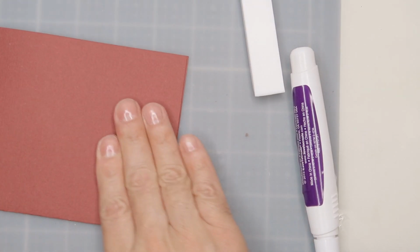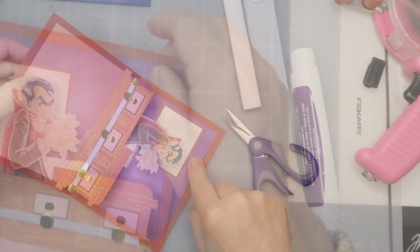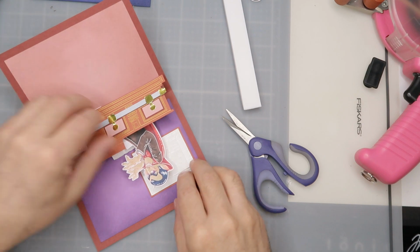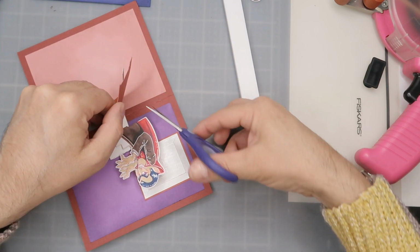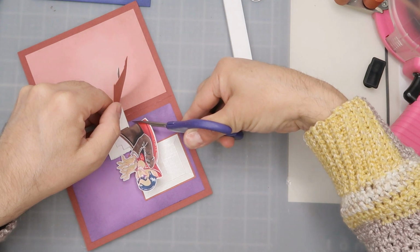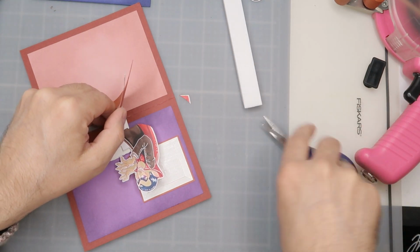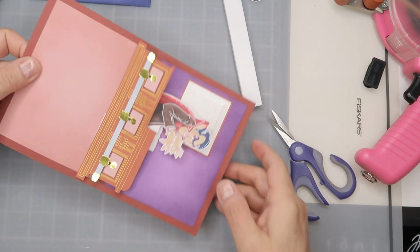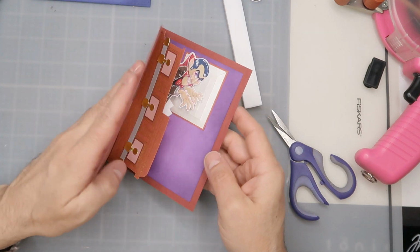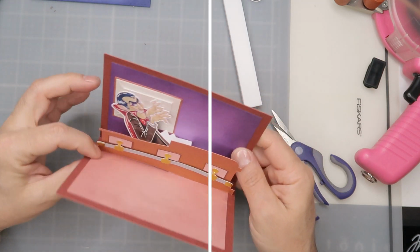That's it. Make sure the card closes. Press it, give it a good press so it dries completely flat. And if you're having trouble with your character rotating, sometimes the corner of the character sticks too far out, you can take your scissors and just cut a little corner of it. It will move better.